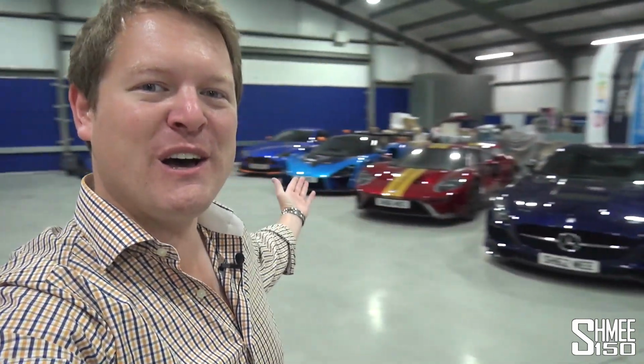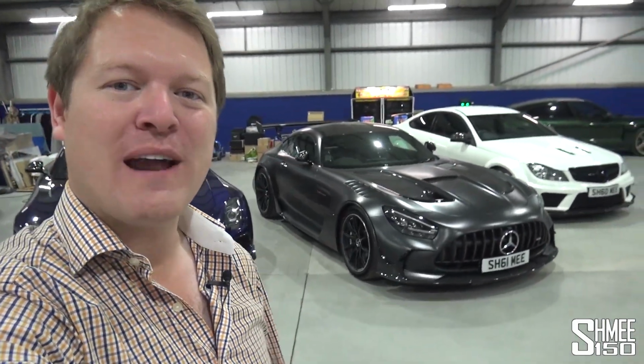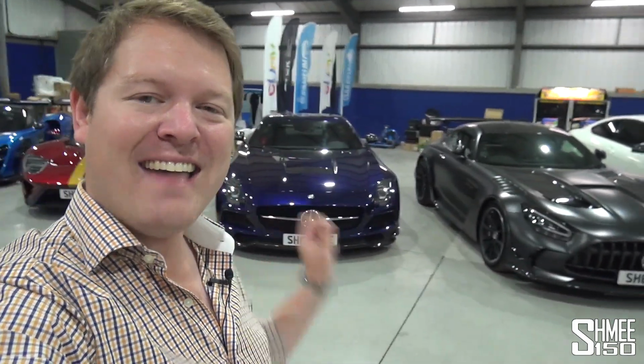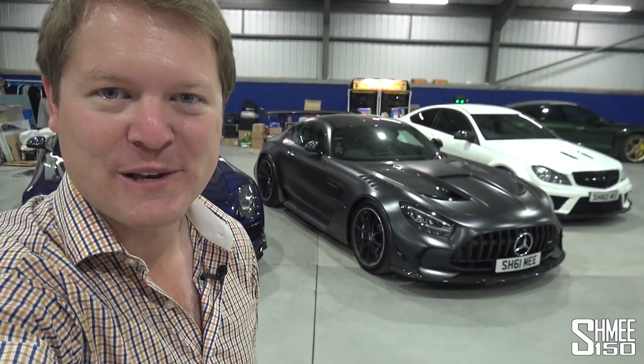The start of the crazy transformation that I've been planning to the newly acquired AMG GT Black Series. Now, as many of you will know, I rather like my brightly coloured cars. This was never intended to stay in the Graphite Grey Magno, as we're going to be changing it to Solarbeam Yellow. It is a stunning colour, the launch colour in fact of the C63 Black Series and the SLS Black Series and the AMG GTS back when it was launched as well.